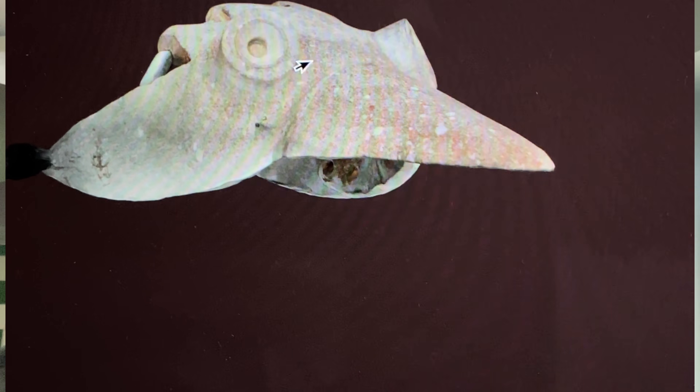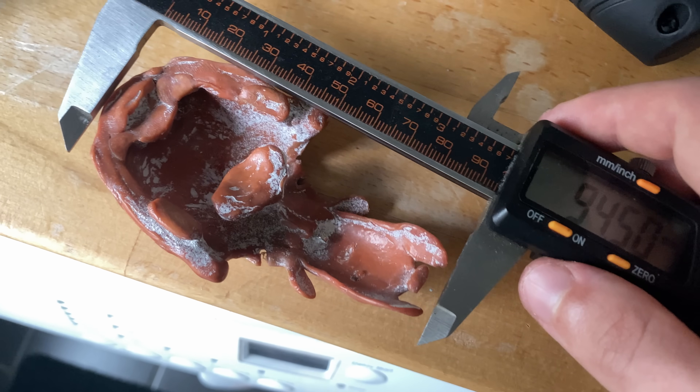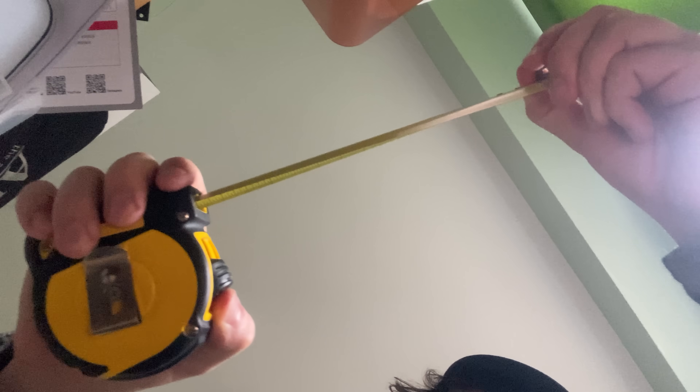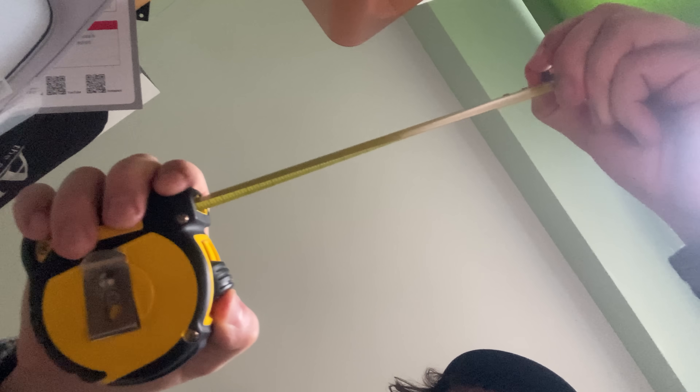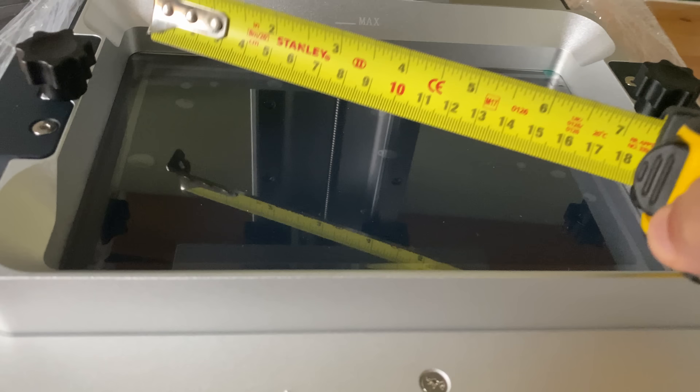Since this print bed is larger than the prior 3D printers, it got me thinking. This is Dabchick's largest part — it's essentially his abdomen. We're going to double scale this one like we've been doing with the other pieces in order to get at those mechanisms. But at double scale, will it fit on this print bed? I don't know yet. 94 times 2 is... 188. We're going to have to use the measuring tape. That's just on the 190 — okay, that looks like it will just fit. And if it doesn't, we can put it diagonal.